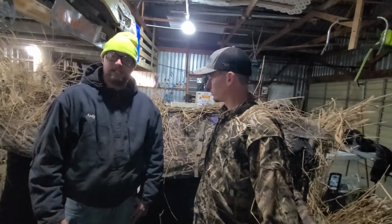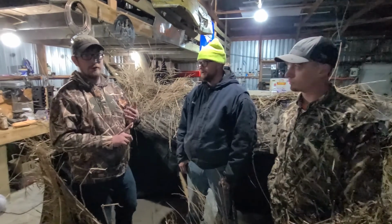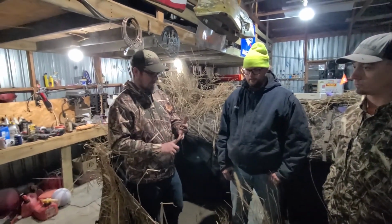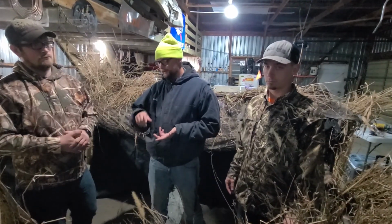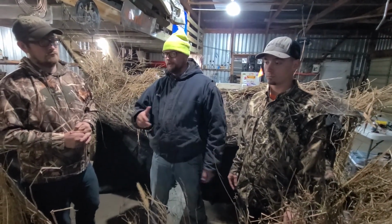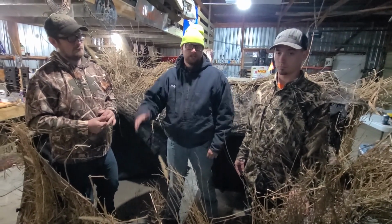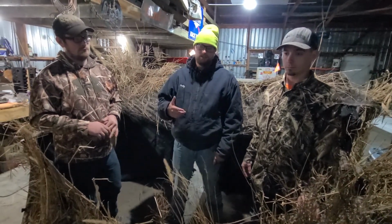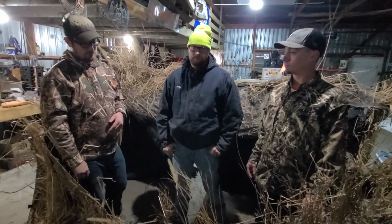But it's heavy. But remember to support Ducks Unlimited, Pheasants Forever, the NRA, local groups like that. Delta Waterfowl, you also got your Quail Forever. There's a whole multitude of different organizations out there that help support what we do as a group of hunting buddies, and they also just protect the rights of individuals.